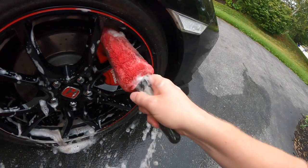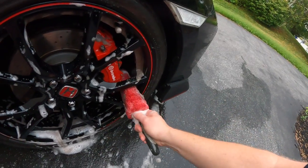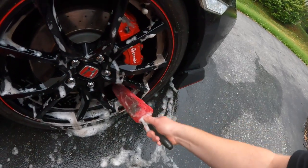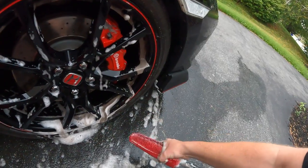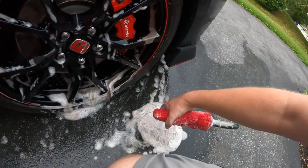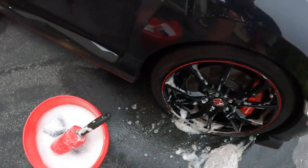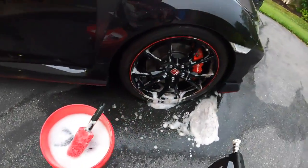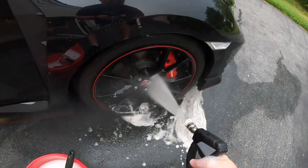There are obstacles in there that make it impossible to clean every section of the barrel, so you would technically need to roll the car forward and get the last remaining little bit. I'm not going to do that though. Look at all the extra dirt I got off by agitating. My bucket here has just some Americana Global soap and Americana Global Chaos.